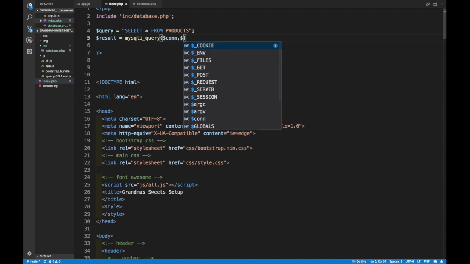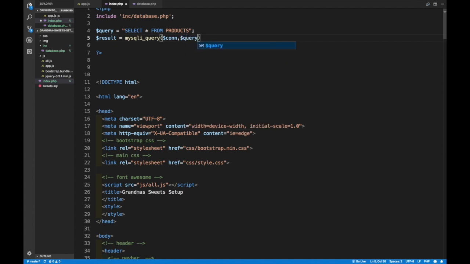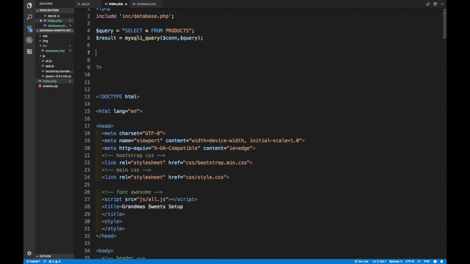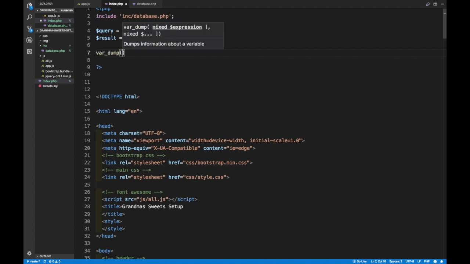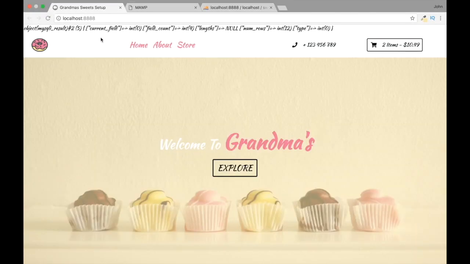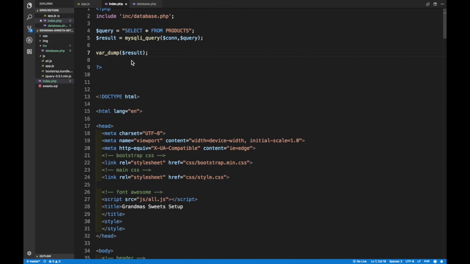Again, we need a $, which is going to specifically say that we're looking for this variable. And now let's do a var_dump function, which is going to show what we have so far, just so we can see if everything is working correctly. So let's var_dump the result. And if we go back to our file and refresh, you can see that we have results, which is good news. And now we can just keep on working and figuring out how to make this more readable. So let's go back and use another function, which is going to make sure that we're getting our associative array.